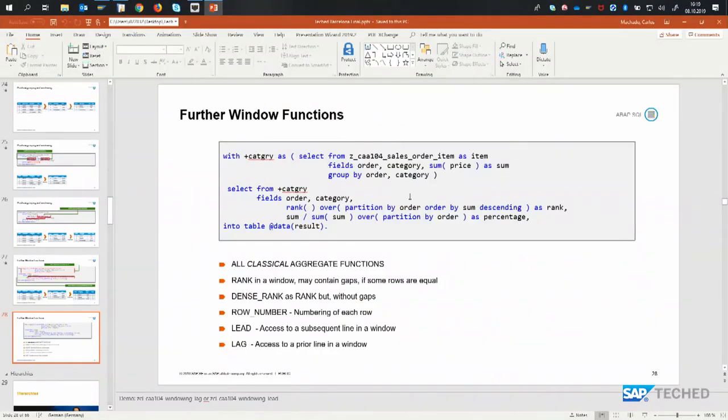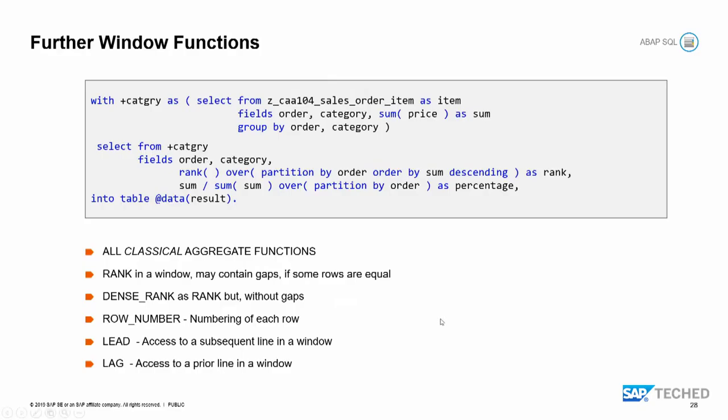Going back to the presentation. Here we have just a list of possible functions. We will not cover all of them here. That can be explored in the hands-on session. And then we have the rank and the dense rank. Just one point: the rank may contain gaps in case you have some equal numbers. So having 10 twice means you have no second place; both are the first place. And lead and lag that we just discussed. So that's the functionality, and that's the overall that we have in terms of windowing in the ABAP SQL world.